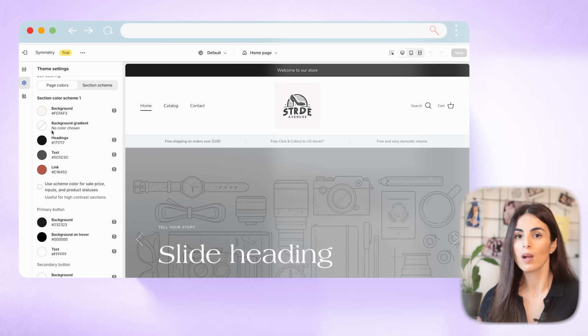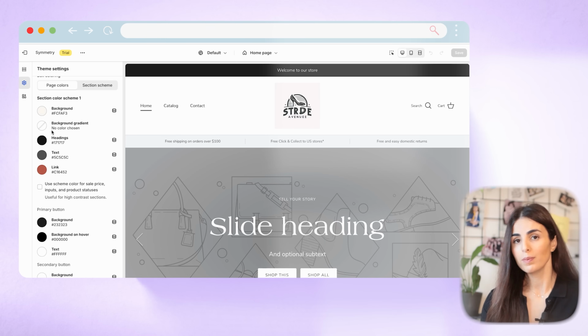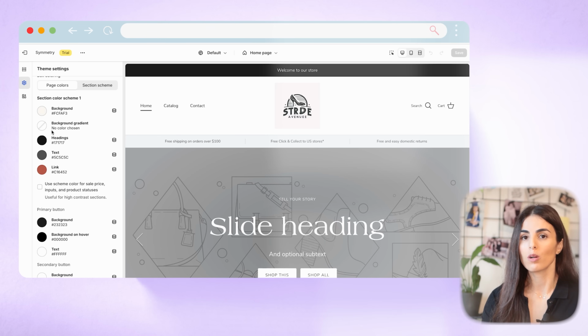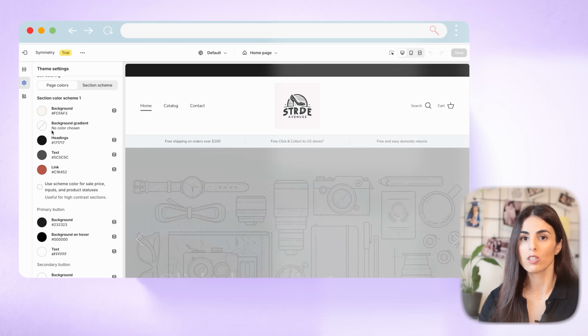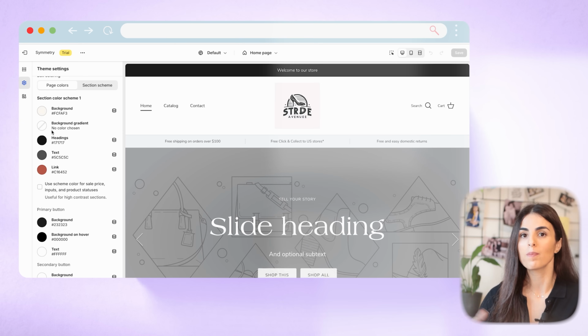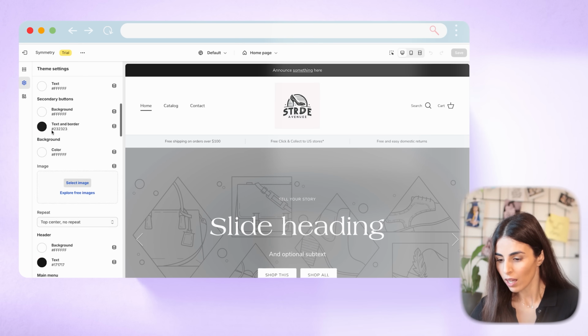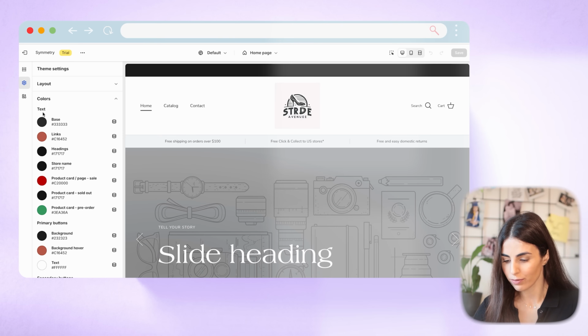I like to be able to make sure that I have everything exactly as I wanted it. You won't be able to find this much freedom of change, this level of customization, in the free themes or in just any professional theme. So make sure while you are picking your theme that you have this level of customization. Going back in here, as you can see, we have first the text.